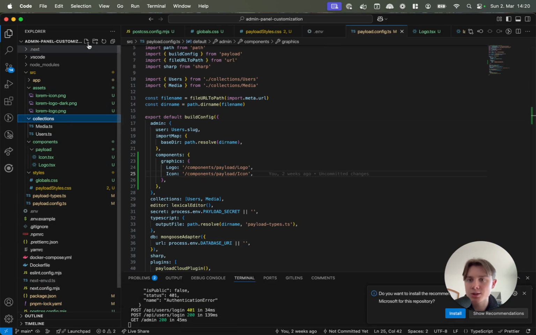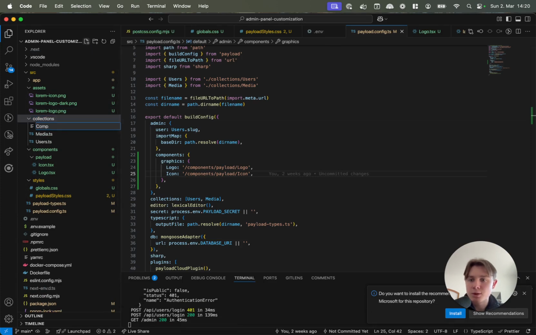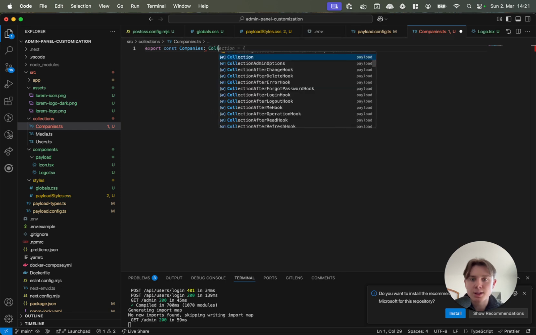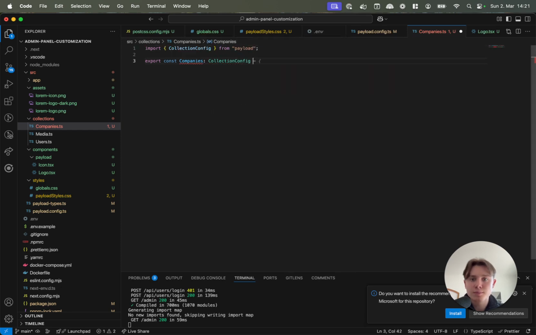So I'm going into collections and I'm naming them companies. So we are planning to store companies inside of Payload. I'm going to say export const companies and type it as a collection config.